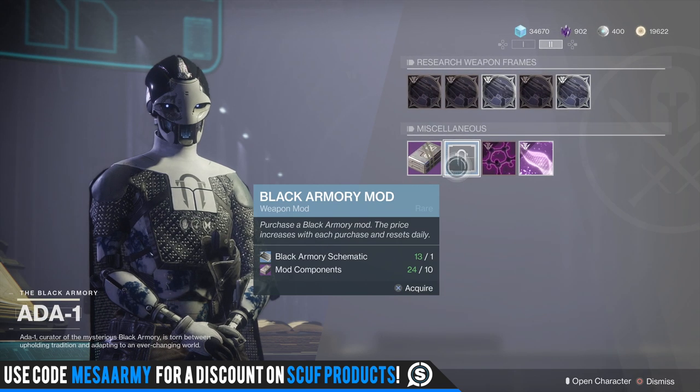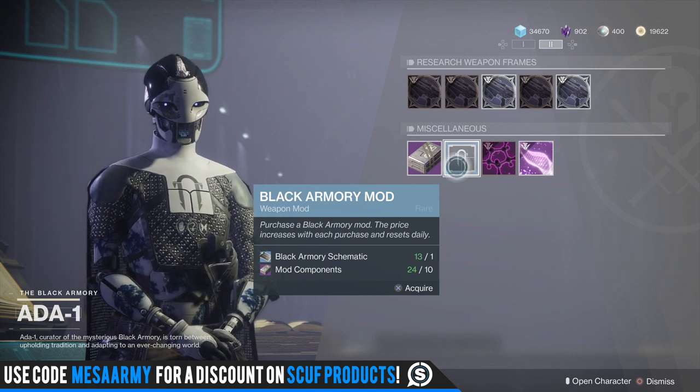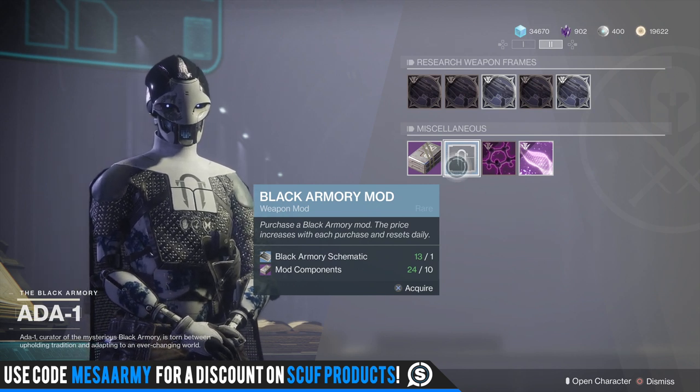And also, you might want to stock up on some of these bounties here if you have extra mod components, especially if you're looking for something like Rampage spec or maybe even Dragonfly spec. I know for me personally, I am going to be trying to hoard some Rampage spec mods because I think I only have like 1 or 2 in my inventory.